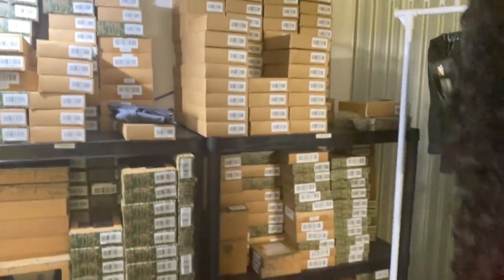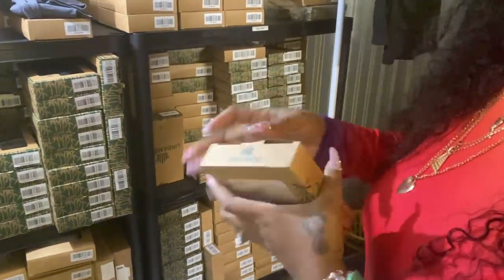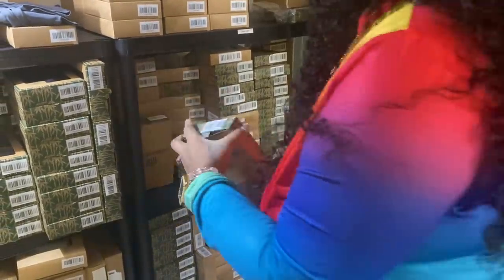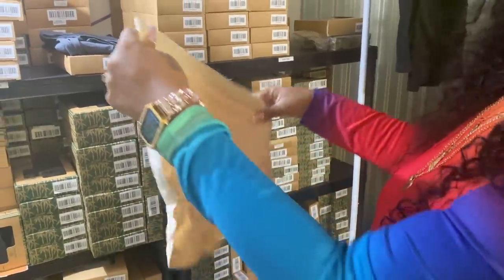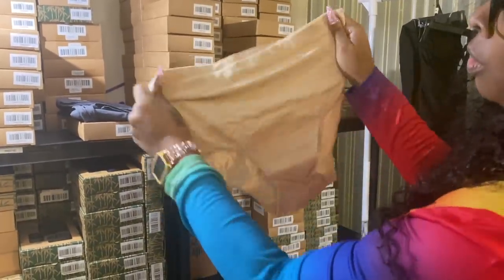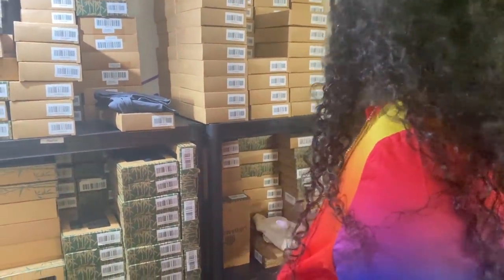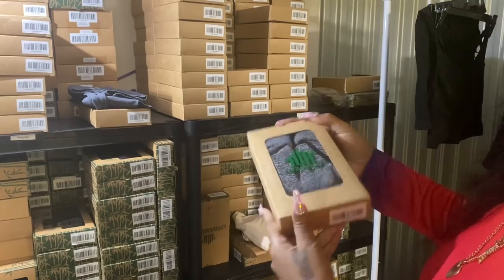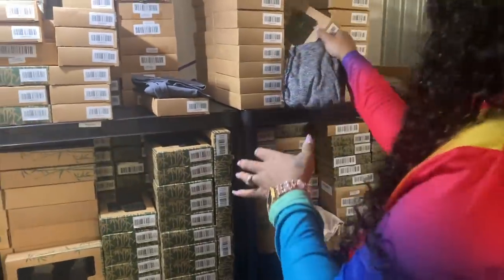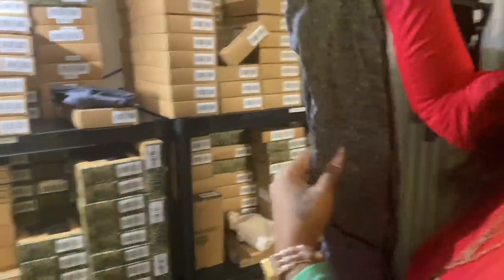Let's pop out something else. Here are some undies — these are large, and I have a lot of these. Larges are too big for me so I get them in mediums. Not a lot of firm control — some of this stuff is very minimal control and then you got some that's all the way out. Here are some more leggings — this is a small medium. These actually have a sports bra that goes with them and they're the Capri style. I got a pair of these in this color and gray.